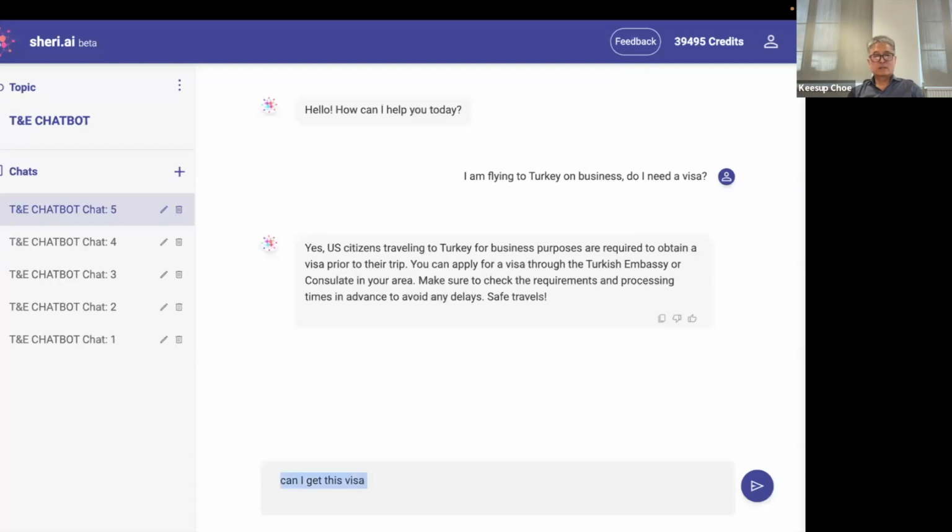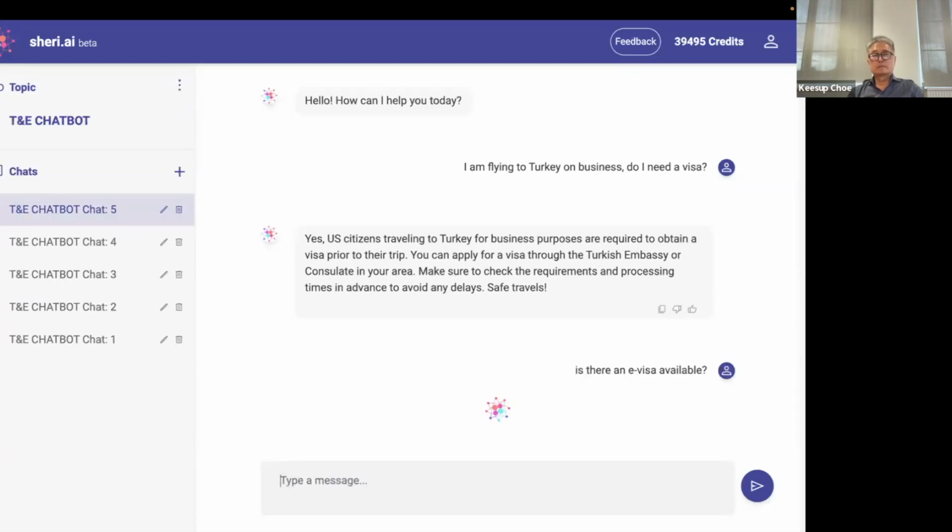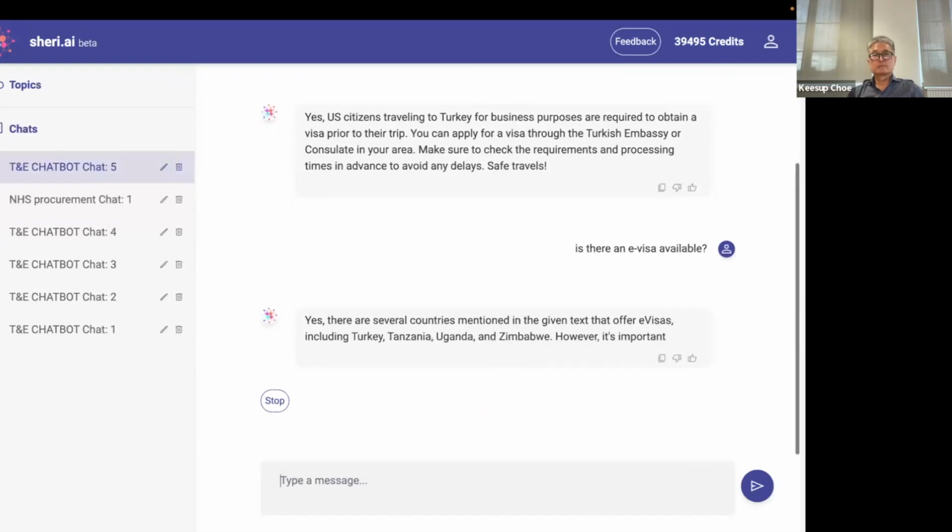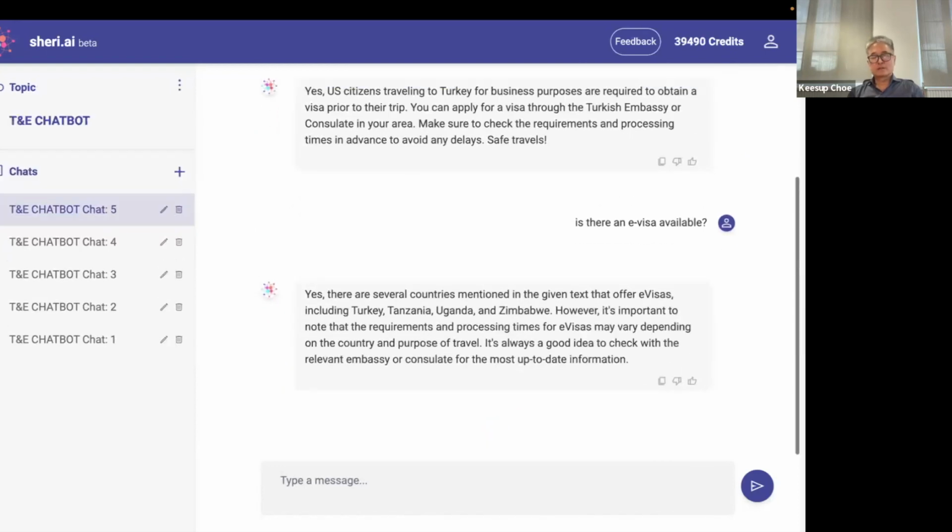Wait, let's see. Is there an e-visa available? Okay, so it doesn't say for Turkey, but it tells you. I've just added information that she didn't have, and included it, and it's literally that quick.